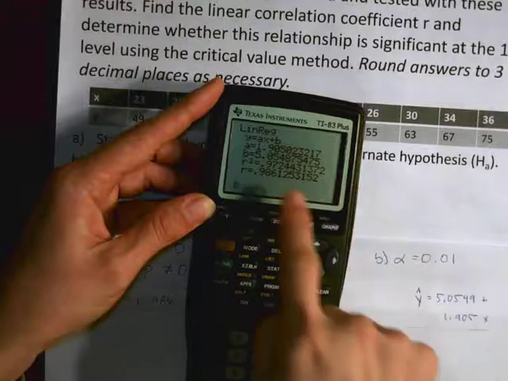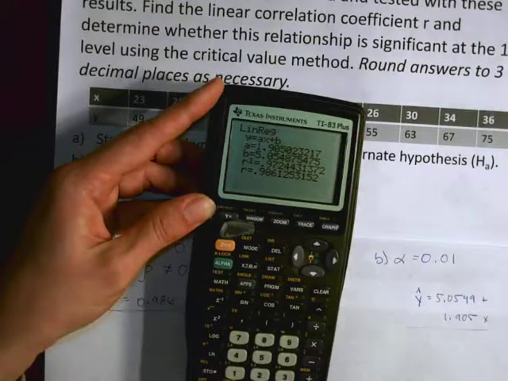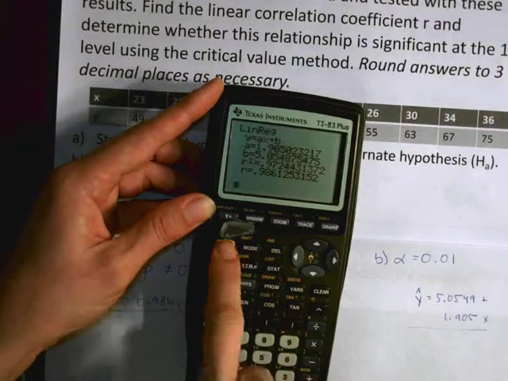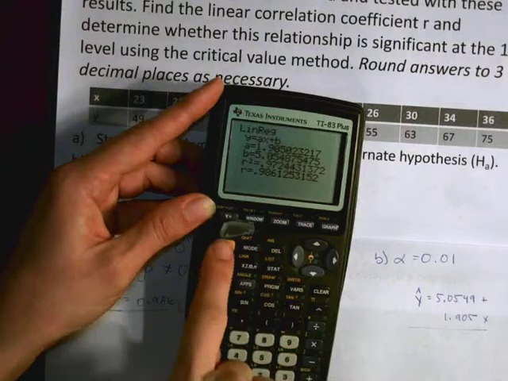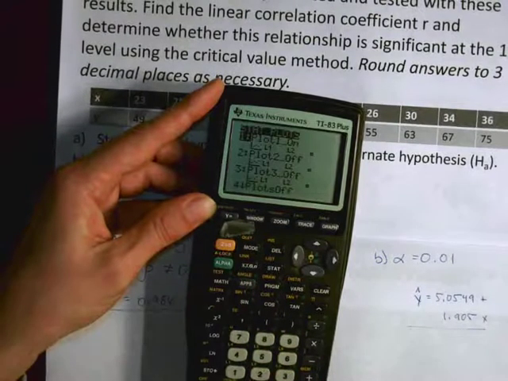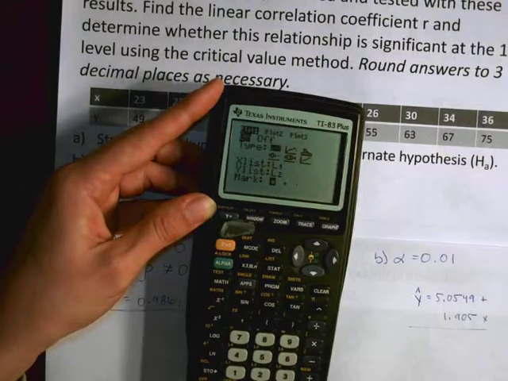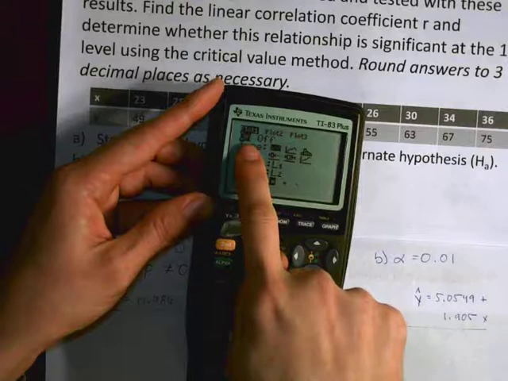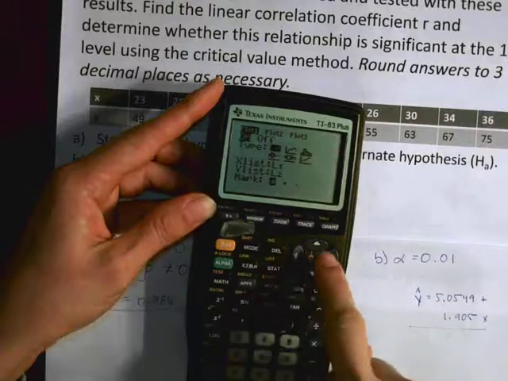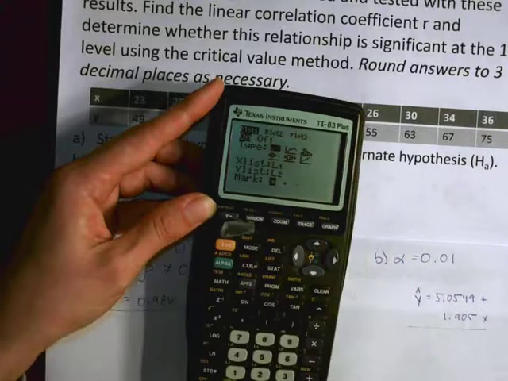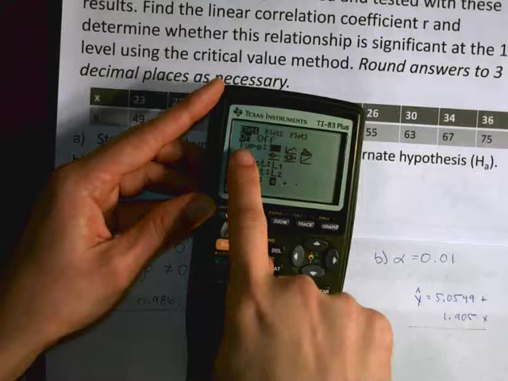What I'd like to do is make a scatter plot of the data and then also put the regression line through the data. So I'm going to go second and y equals to go to stat plot. Now I'm going to turn plot 1 on. I'll push enter and go to there. I see that it's already listed as being on, and it's already listed as being a scatter plot because I have done this before.